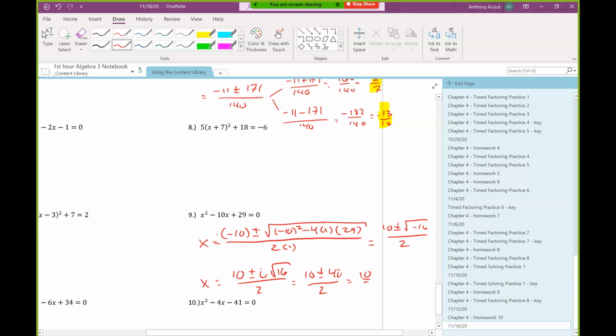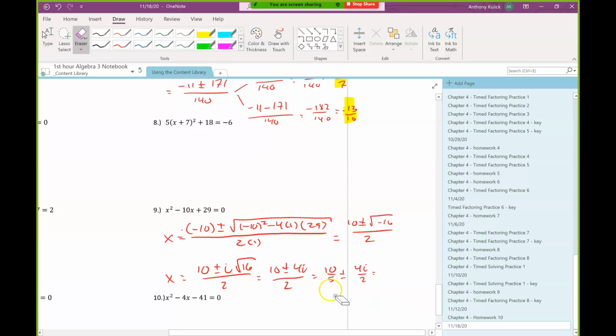So I can think about these as two separate fractions now. Oops. It's supposed to be a 2. So 10 over 2 is 5. And 4i over 2 is 2i. And we can't combine an imaginary and a real thing together, so we just have to leave it with the plus or minus there. And that's going to be our final answer.